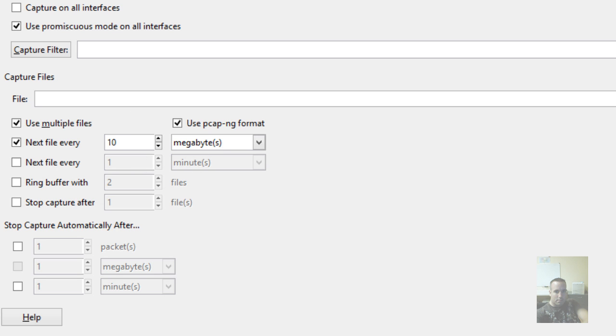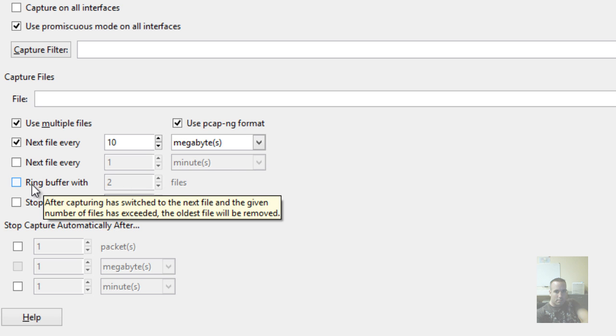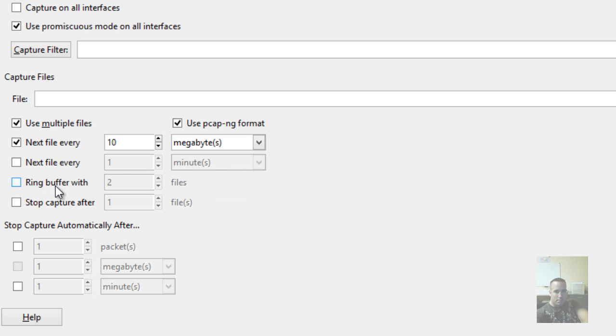So anyway, under the file menu, there's the merge option, which led me to telling you that, by the way, when you're capturing, if you leave it running instead of logging everything to one file, or in your memory, which will eventually fill your memory up and lock your computer up, you can have it write to a new file every 10 megs, or every so many minutes. And if you wanted to, you can stop the capture after you catch a gig worth of data.